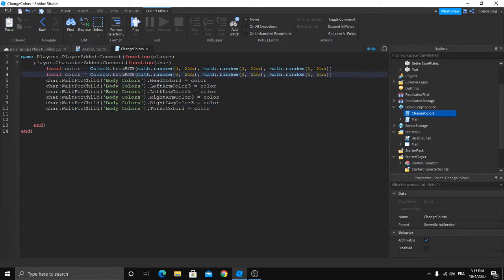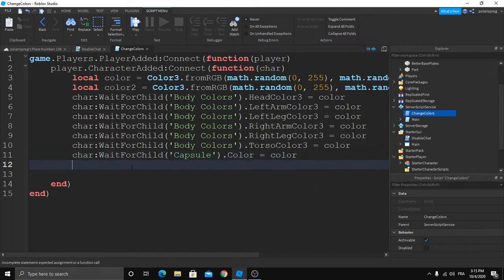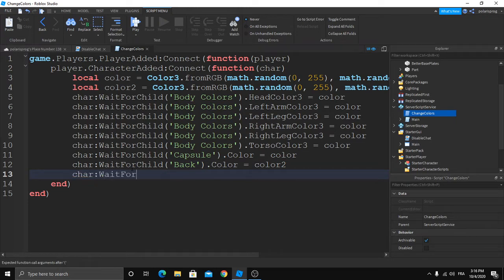Copy this line of code, paste it, set this variable to color2 instead of color, and then we're gonna write character:WaitForChild("capsule").Color = color, character:WaitForChild("back").Color = color2, and character:WaitForChild("glasses").Color = color2.